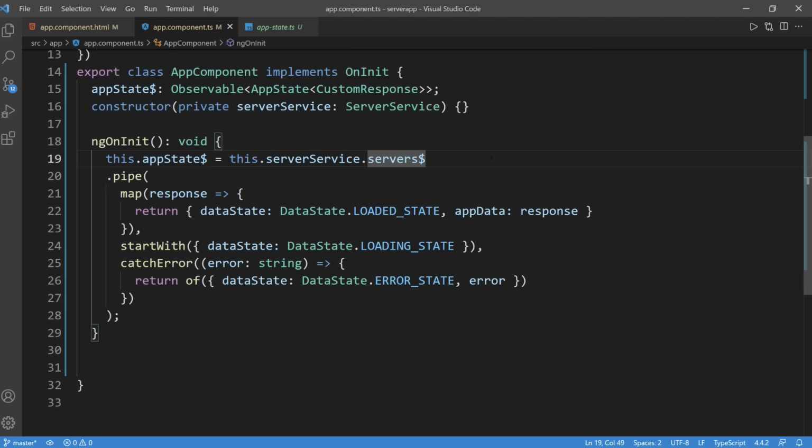Whenever the application initializes, it's going to go through this, and then it's going to say, all right, I don't have the response yet, so I'm just going to start with this. So we can say, hey, application is in loading state. And then once we get some data, it's going to return this state. Or if we get an error for some reason, then we know we're going to get this error state, and then we're going to get an error message that we can show to the user. So this is a reactive approach instead of subscribing here in the component and things like that. So that's another way you can write your Angular code. And there's really a lot of benefits to writing your code this way.